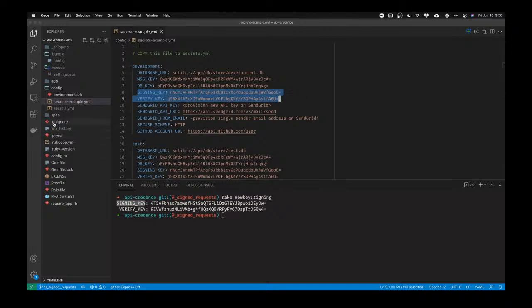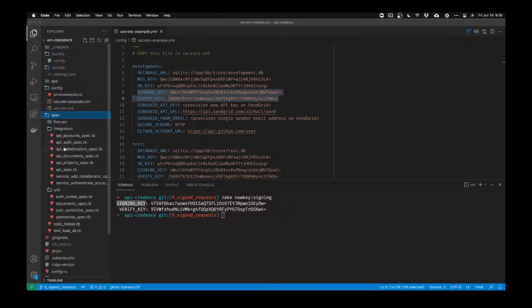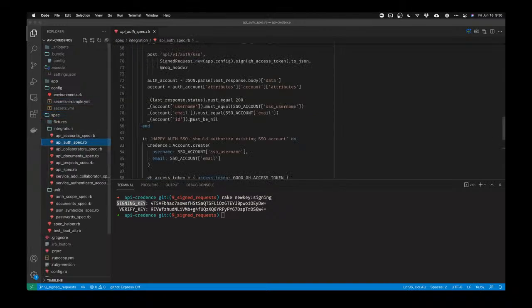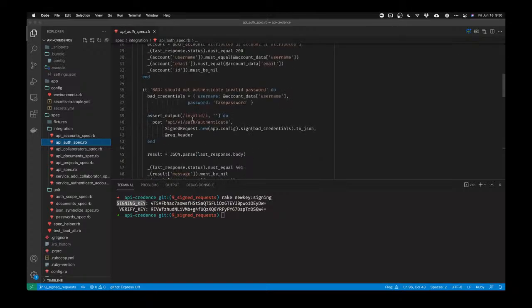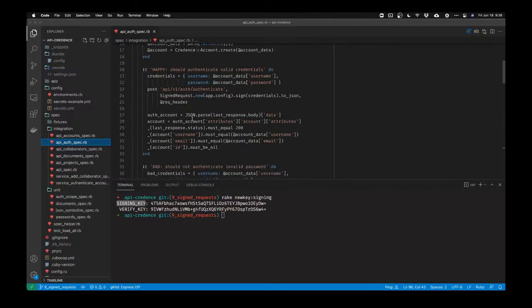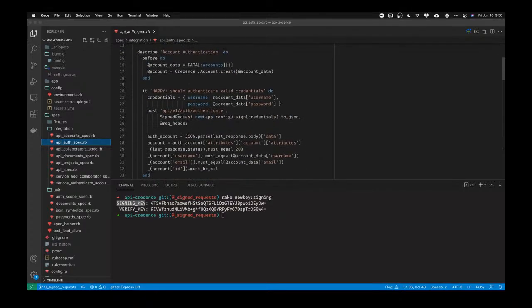When I create tests for my routes, which do not have an auth token, I need to sign my requests as part of my tests. I have to simulate a client signing these requests. So for the purposes of testing, I also keep a copy of the signing key in my API, but I only use the signing key in my tests of my API.